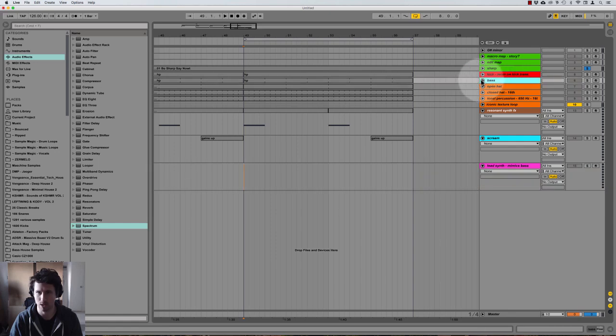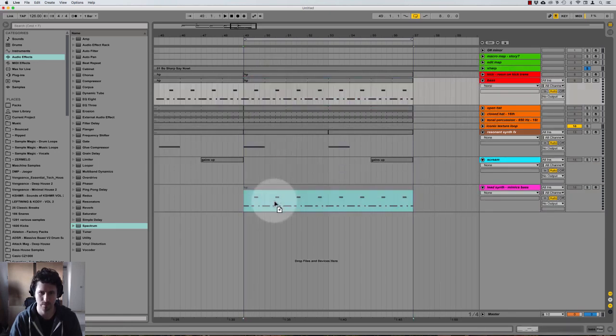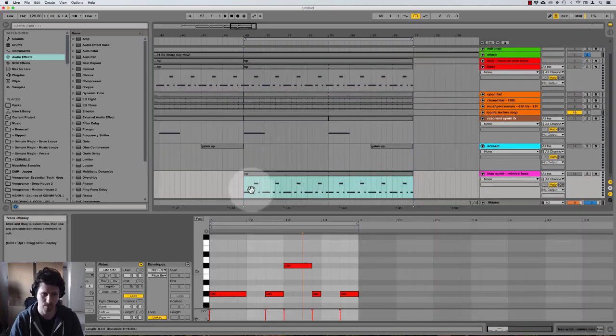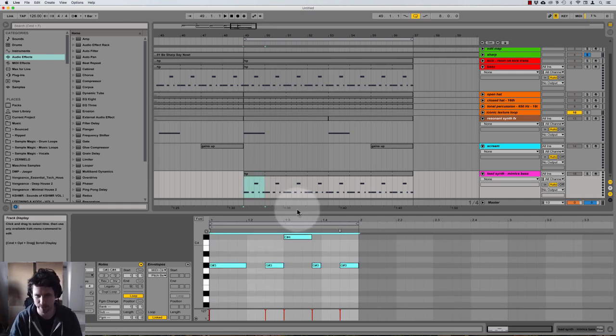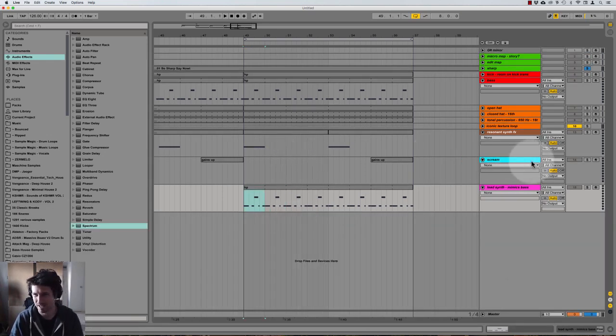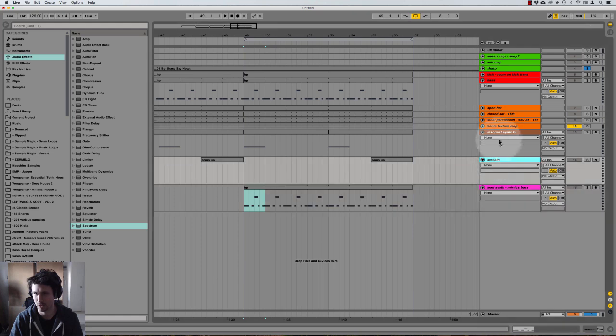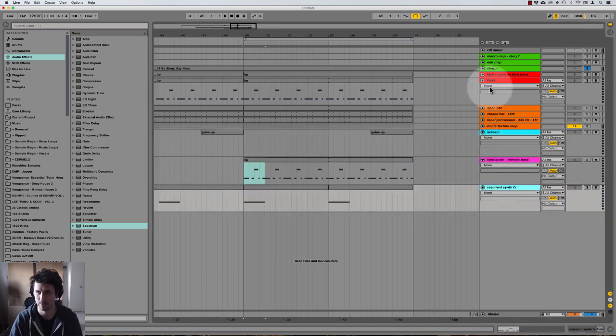So what we can do is just take the bass MIDI that we have here. Maybe we'll just, for good measure, pop it up an octave just to keep it separate. So this is going to go down here.